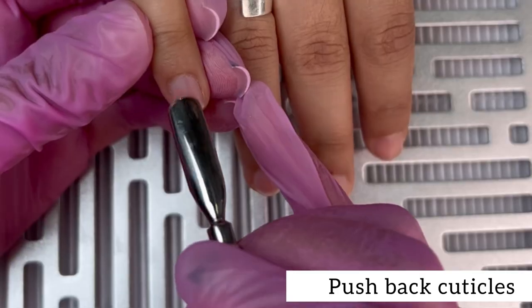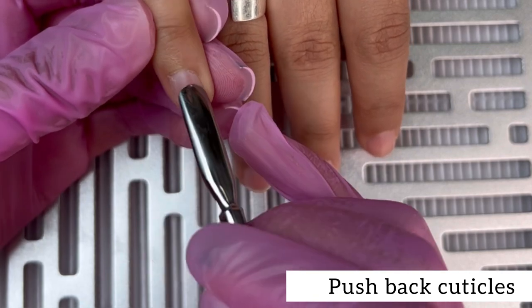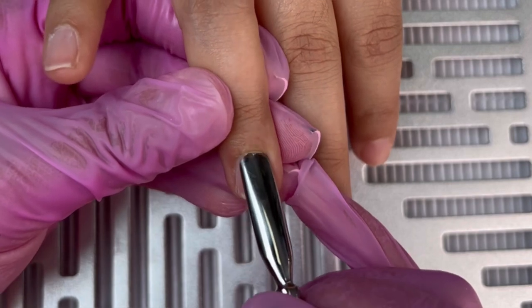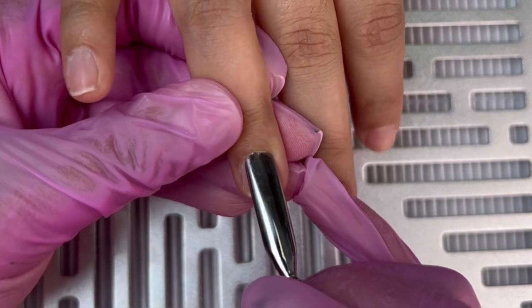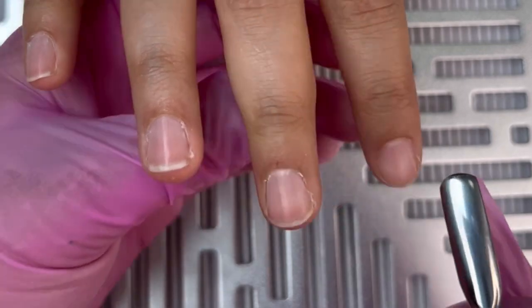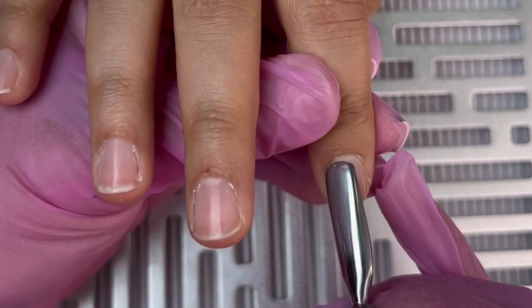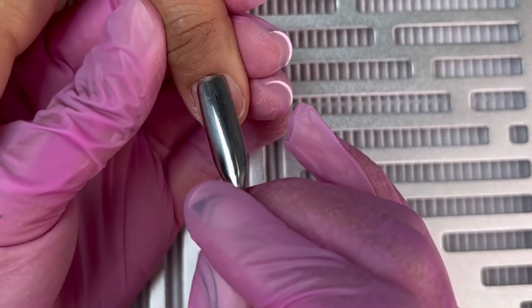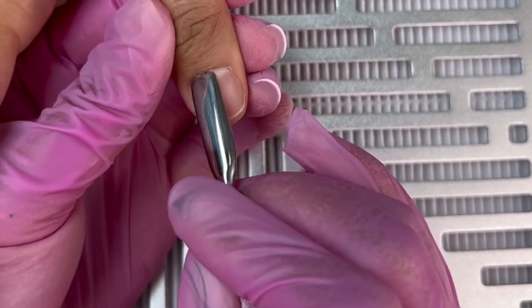So we're gonna go ahead and get started by pushing back her cuticles. I'm just going in with a metal cuticle pusher. We're just pushing those cuticles very gently. We want to make sure that as we're doing this, we don't just scrape the nail over and over again. We literally just want to very gently push those cuticles back to expose the new growth.